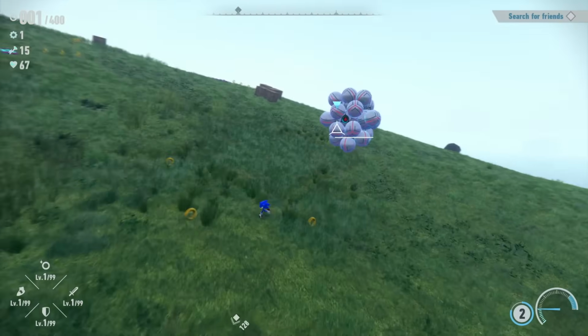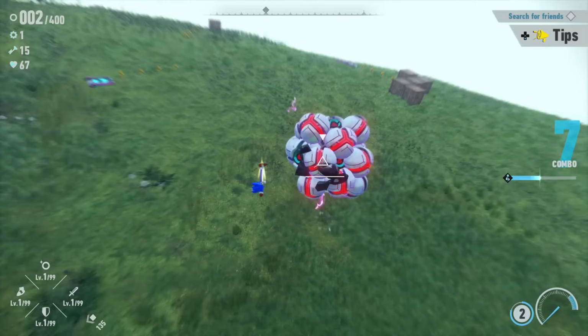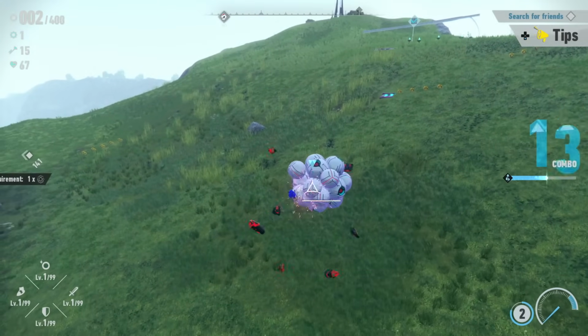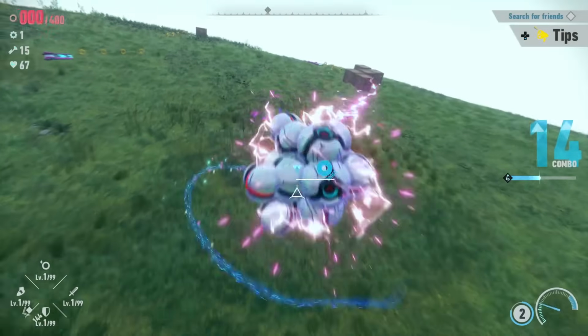Let's grab some rings really quickly. This thing seems to have a lot of health. Be careful. No, I timed it wrong. I'm fine now. As long as I have a couple of rings, I'll be safe. I don't know if this is actually doing anything to it. You know what, let's try this move really quickly. Ow, that didn't work.